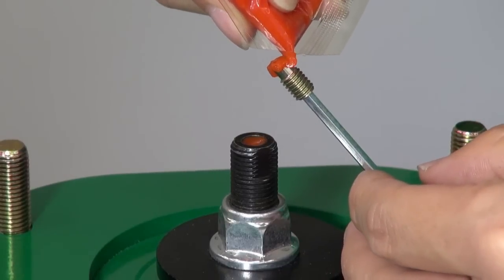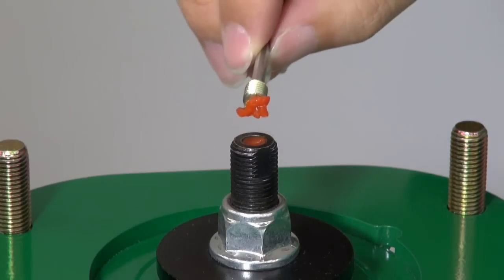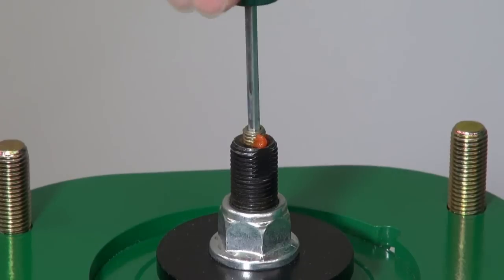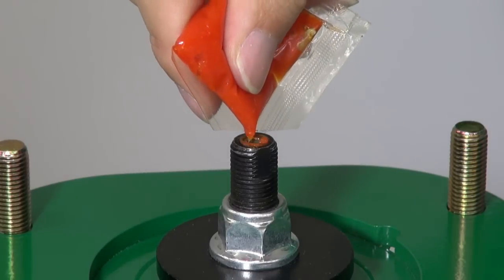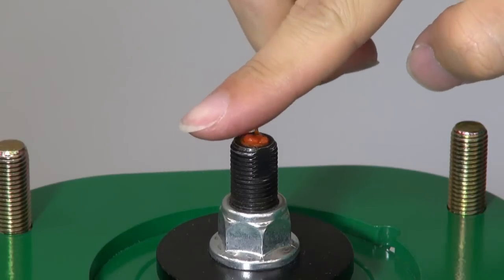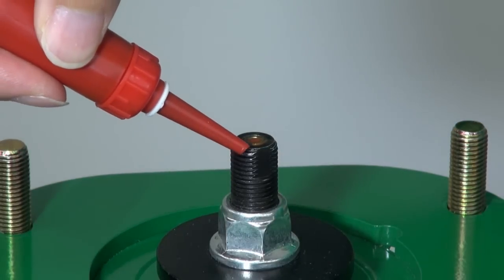Apply the included grease to inside of the shaft, the hex bolt threads, and the hex bolt hole. Insert the gold hex bolt until its top surface is flush with the shaft top. Apply thread locker to the outer threads of the shaft.